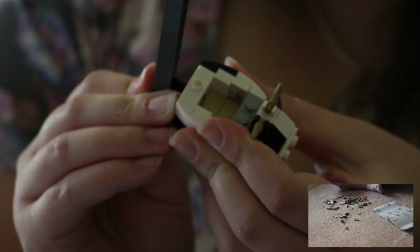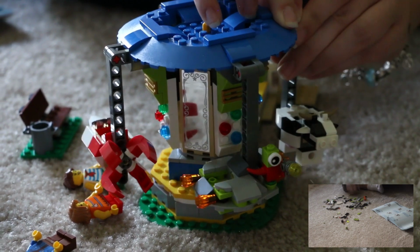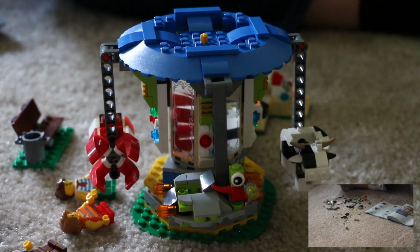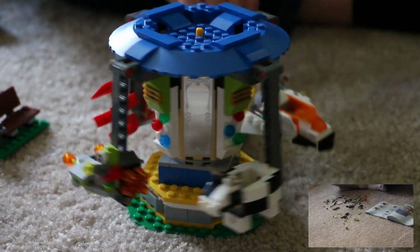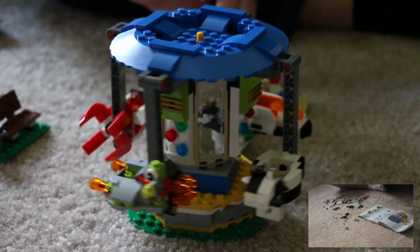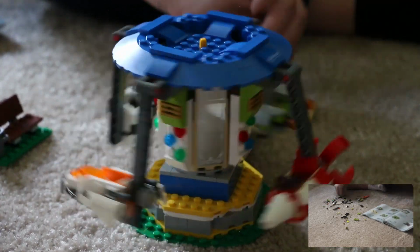It's just gonna go right on. Get on there. Okay. Let's move these people out of the way. Oh my gosh! Too cool. Wait, ready? Wait for it to go fast. They go out.